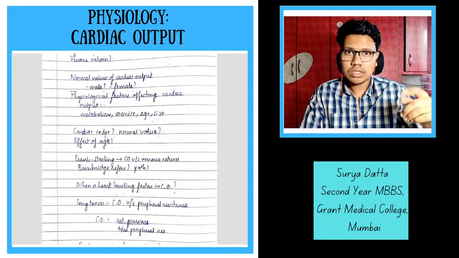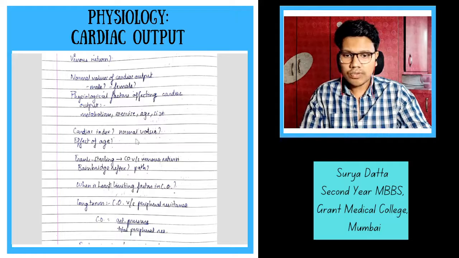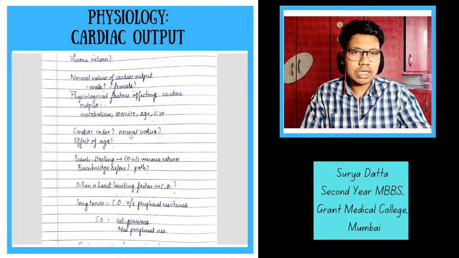So if we divide them, we can get what 1.7 times 3 is around 5.1, so close enough. So the normal value is around 3. Now, the value is kind of important because cardiac output is measured in liters per minute, and per unit surface area is the value of the cardiac index.